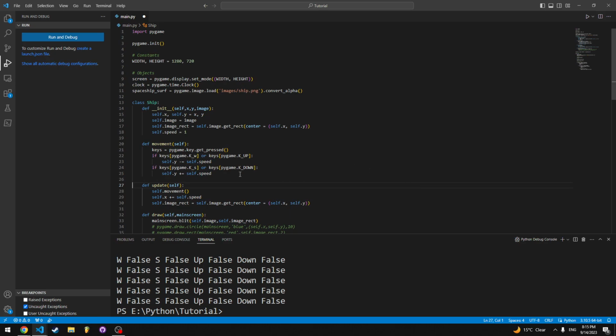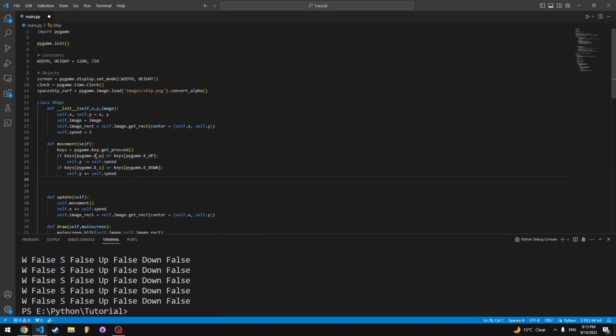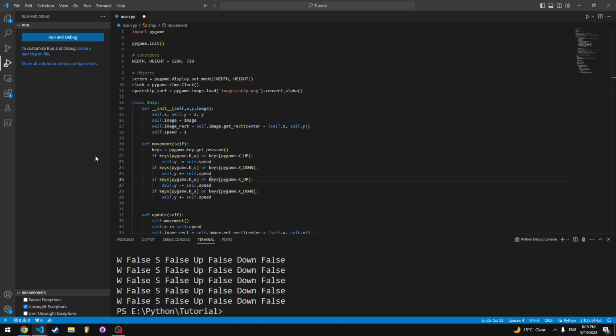So we want to add the other two keys as well. So let's take this and copy that and just paste. So we'll do A and left. Now we want to do that to the X. Next there.